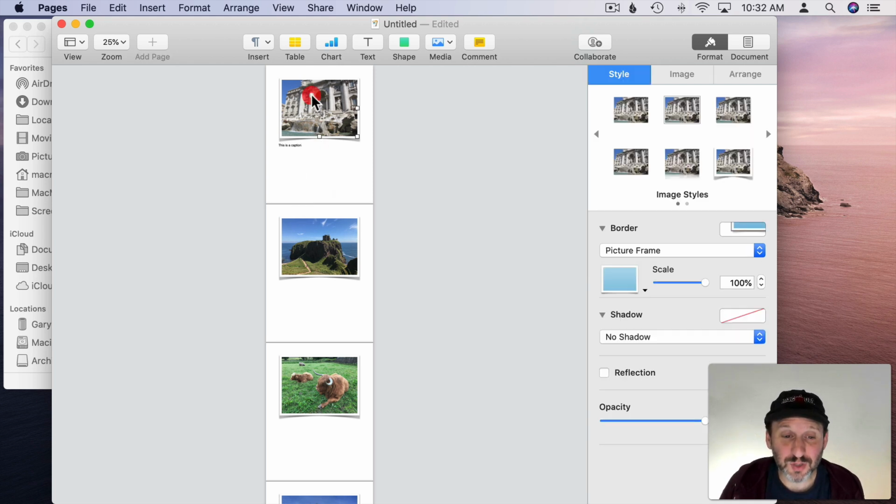You could take full control of these, doing whatever you want with the images, adding text boxes, doing all sorts of things. So you can either use this as a quick way to get a PDF from a bunch of images or you can keep working with it to add more features.